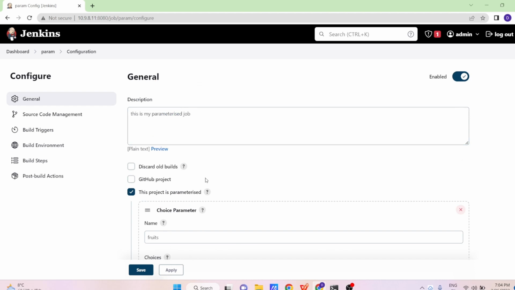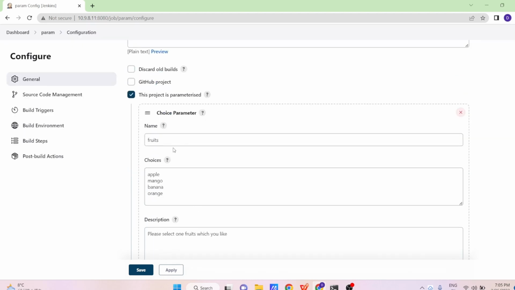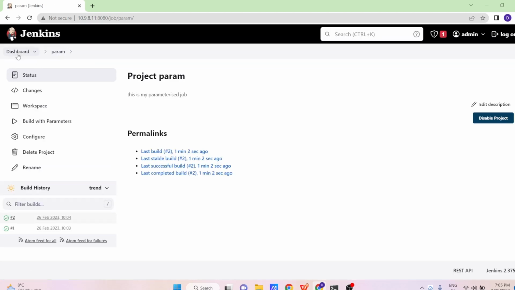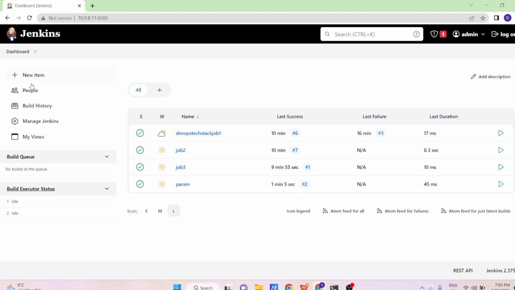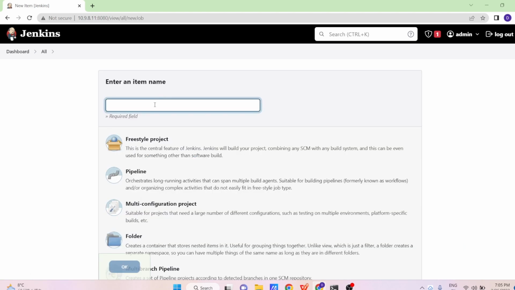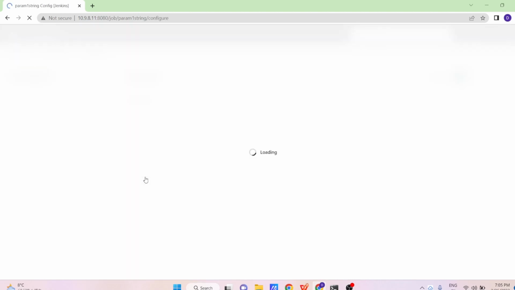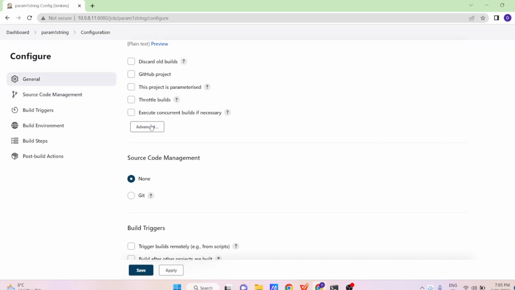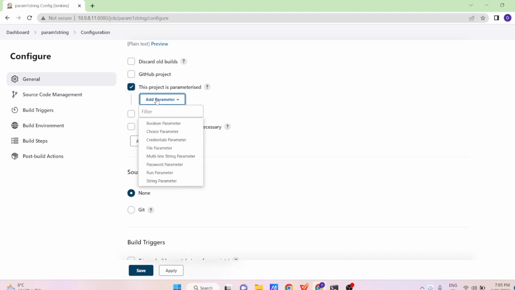Now, the type of parameter you have seen is the choice parameter. Suppose you want to create another job and use another parameter. Let us create another job, param1, a freestyle job. Here, if you select This project is parameterized, instead of choice, suppose you select a string parameter.